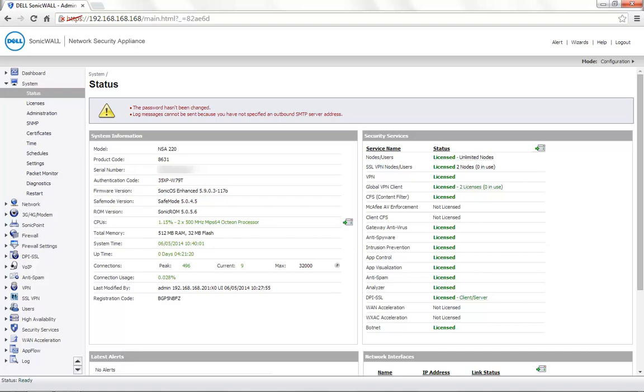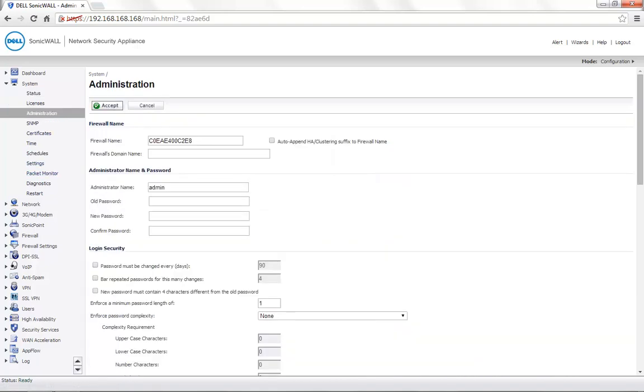We will be demonstrating a few steps about safeguarding the admin access to SonicWall. First, under System Administration, Administrator name and password. You can give a strong password for the admin account. Also, if the admin name needs to be changed, you can do so. It is recommended that the password contains alphanumeric and special characters. You can refer to online sites which give you common passwords that are normally used by hackers. Avoid these passwords and give a strong password.